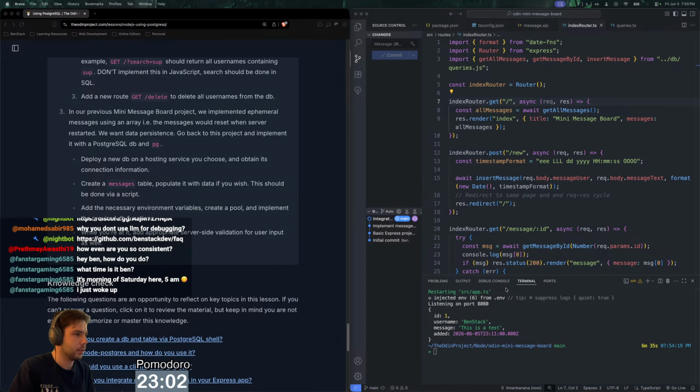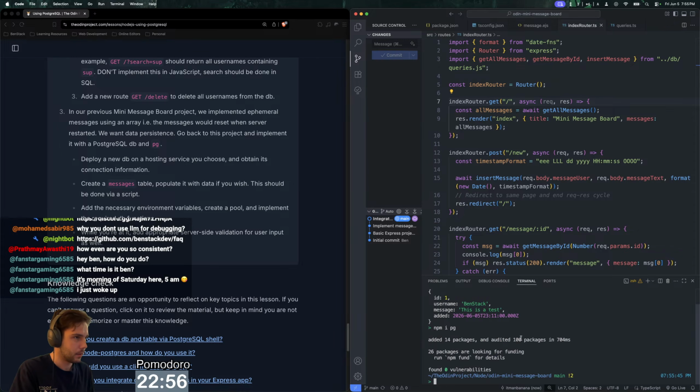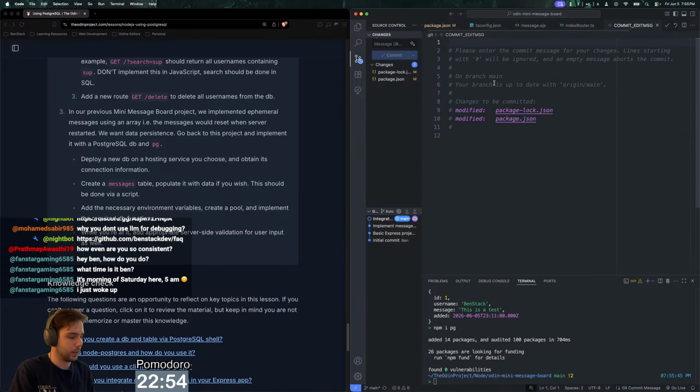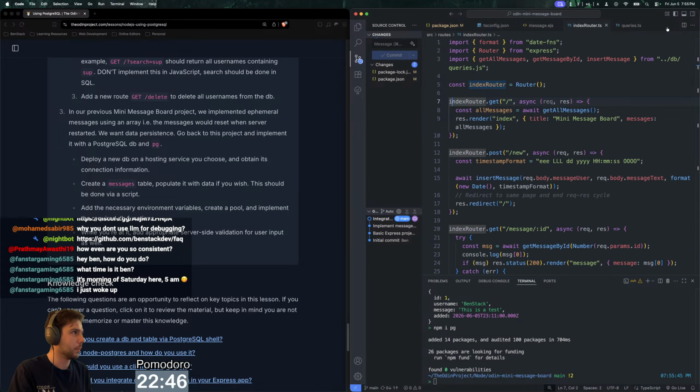Okay, let's try that then. npm i pg. All right, let's try install pg package. I don't know if this will work. Maybe it will, maybe it won't.